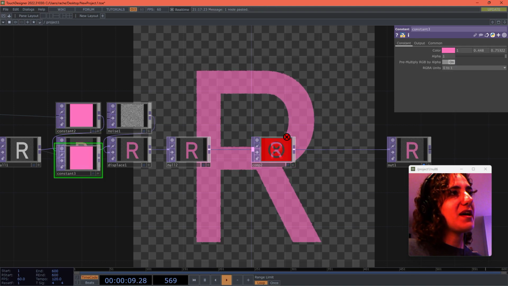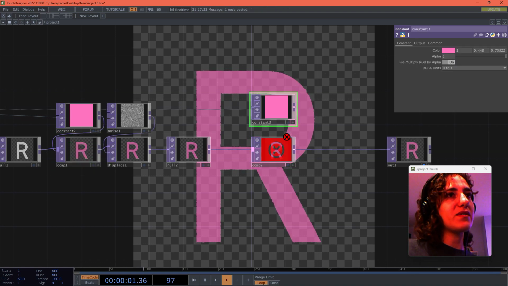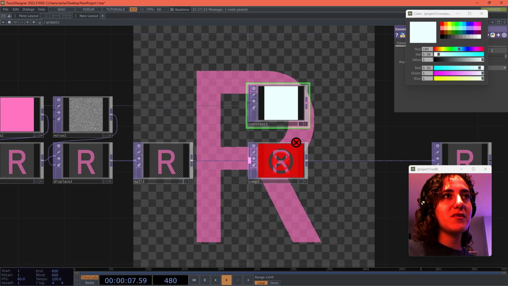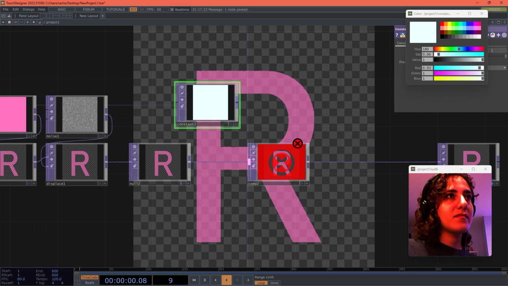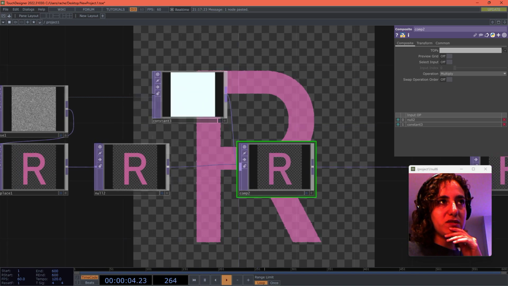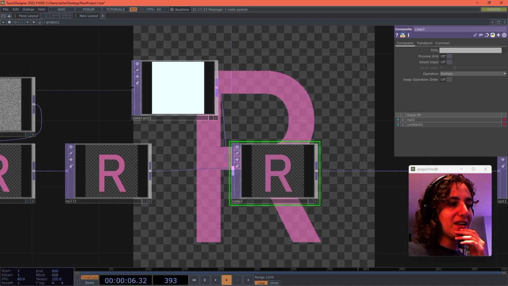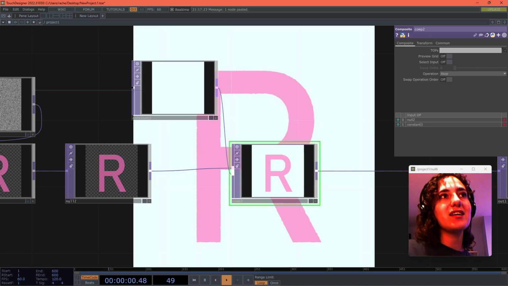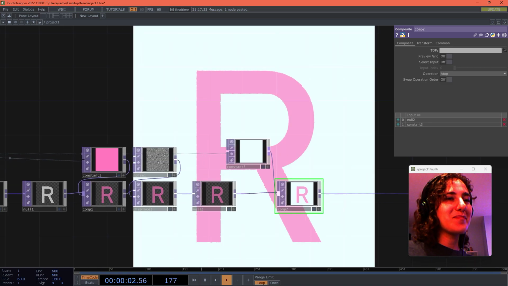And then I'm going to copy paste this constant over here because it already has the correct resolution, but I'm going to change that to white, or maybe like a little blue, whatever, mostly white. And I'll add that into the composite, but I need to change the operation because it's kind of overlaying it again. So the one that I used was, I think a top was this one actually. Yeah, a top was this one.